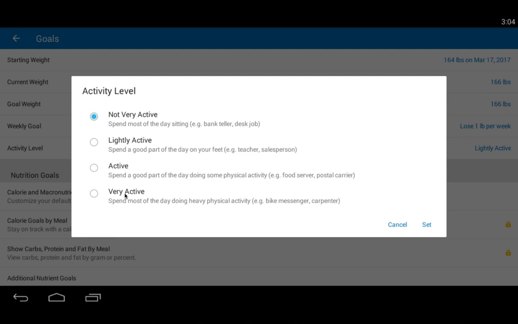If you put very active, but you're not very active, they might overestimate the amount of calories that you need. And if you start on a regimen where you're eating more calories than you actually need to lose weight, and you're not seeing the weight go down, you're going to get frustrated, you're going to get disappointed, and you're going to think everything's wrong with the world and nothing's wrong with you. Haha. Isn't that how it always works?